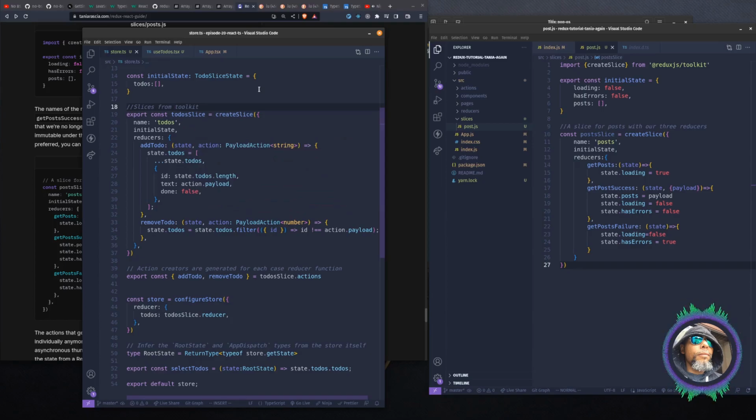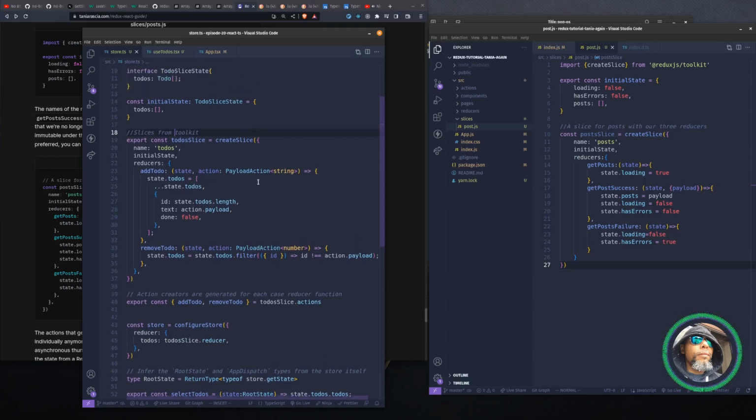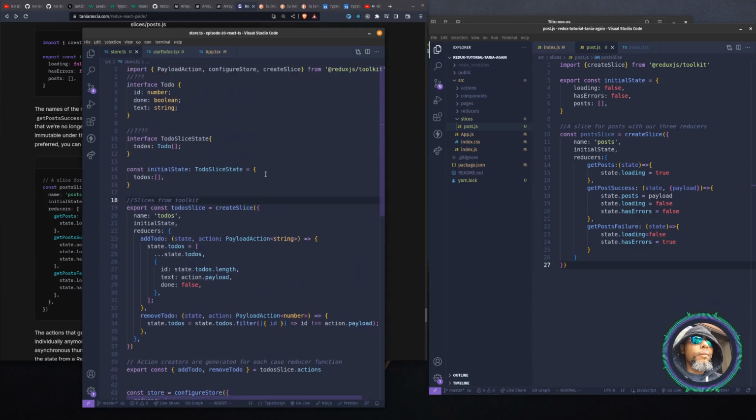But wait, you got your reducers inside. Yeah, okay. Reducers are supposed to be there, right? So reducers inside that. Initial state loading, state dot loading, state dot todos.